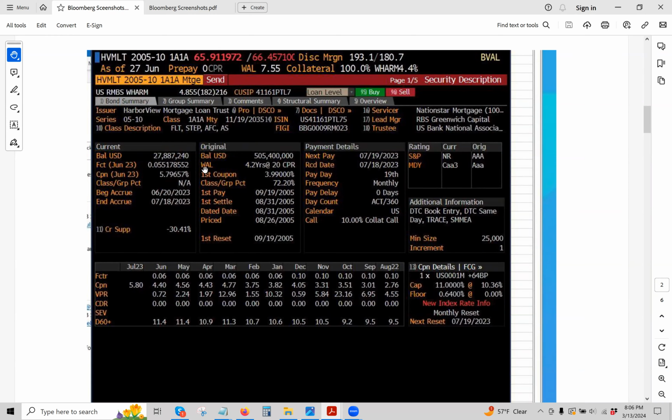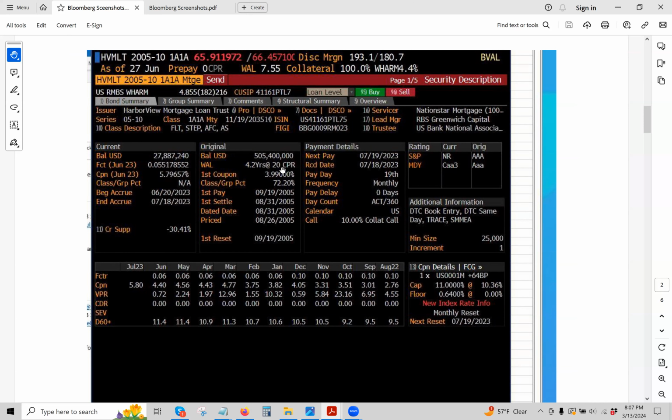And it's interesting to note that even this particular trust started out at a high number. Now, if you see the date of this, when these screenshots were taken, these are obviously from the past. But again, this particular securitization trust started at a high number, $500 million, and the current balance is $27 million. Again, that's interesting to note.